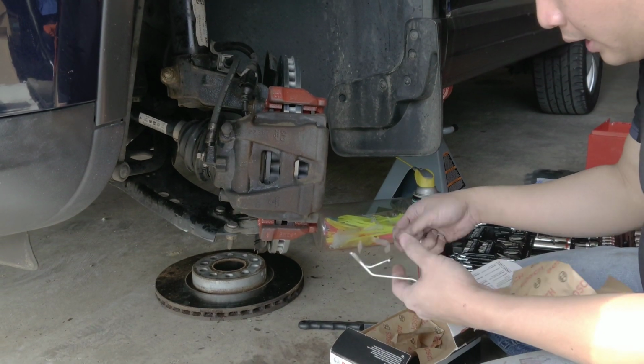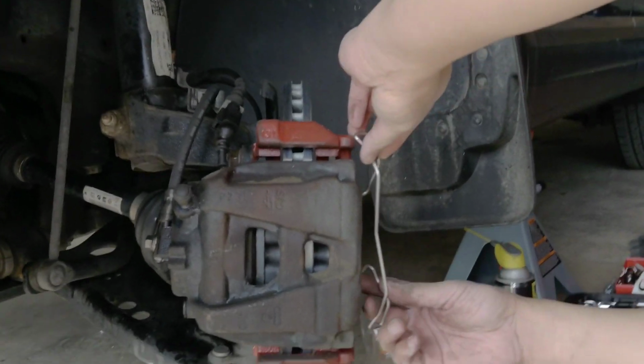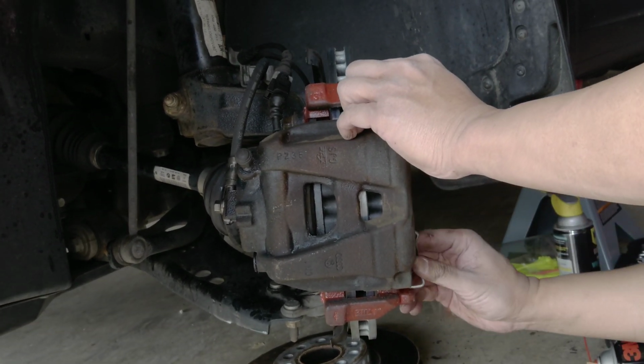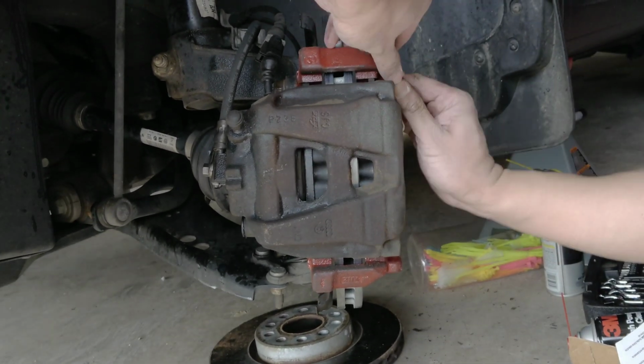The thing is, it comes with two front brake pads, which is nice. I'm just gonna put this one back. Now all you have to do is put it back the way it was. There you go. Just push it.